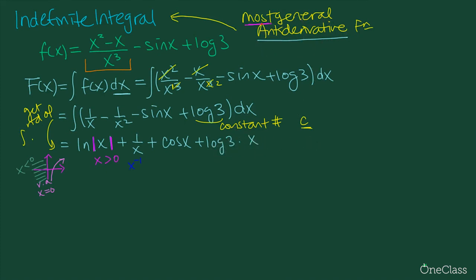Because it says most general case, you have to remember to put the constant factor, which is c. This big constant factor is what defines the antiderivative to be most general. So this is how you go about finding the most general antiderivative of the given function. That is exactly identical to saying determine the indefinite integral. For a definite integral, there are numbers; indefinite doesn't have them. Therefore, you must remember to put the constant factor c.